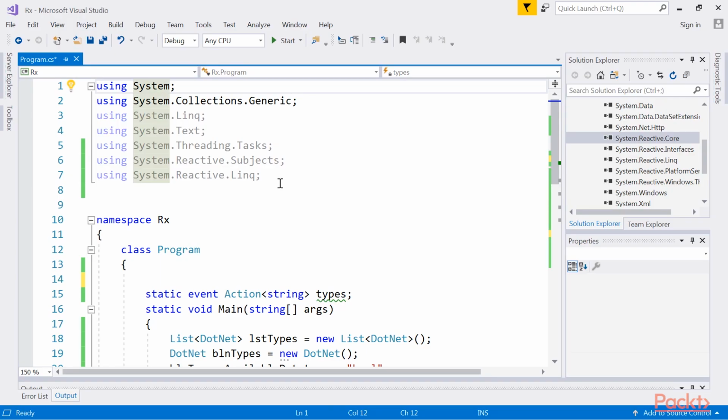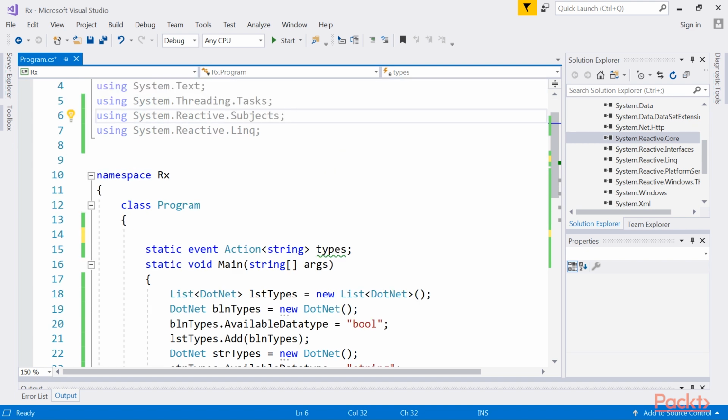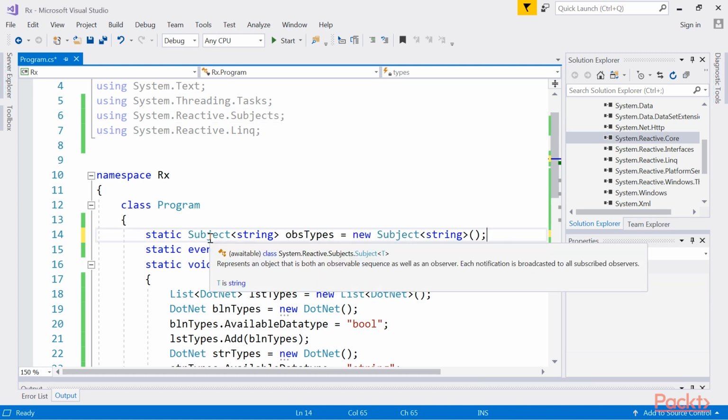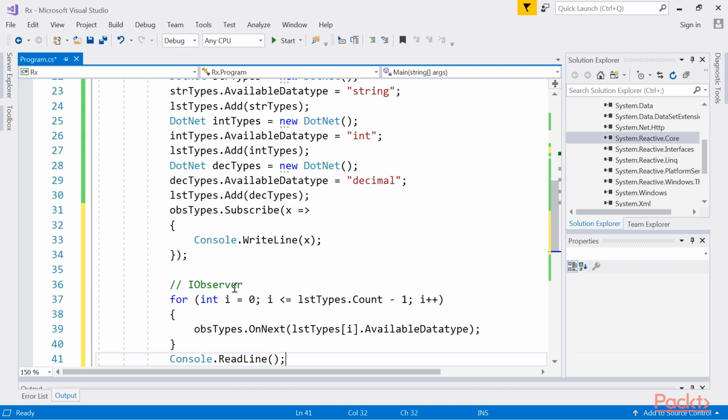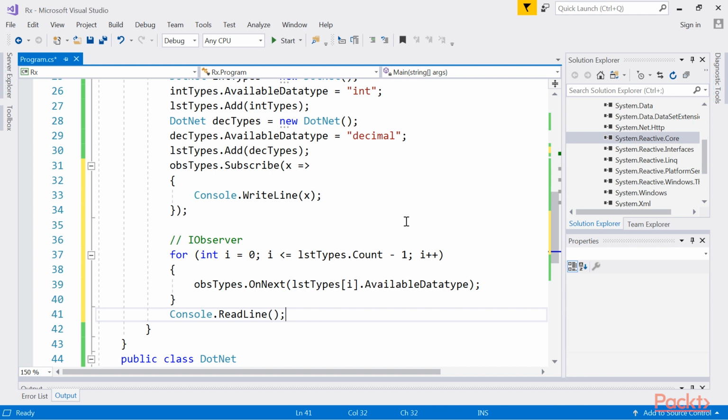Let's see the working of events using Rx. You need to add the System.Reactive.Subjects namespace to your project, as subjects live in this separate namespace. Add a static Subject of string. After the code that created the list of DotNet, we used the += operator to wire up an event handler. This time around, we will use Subscribe.